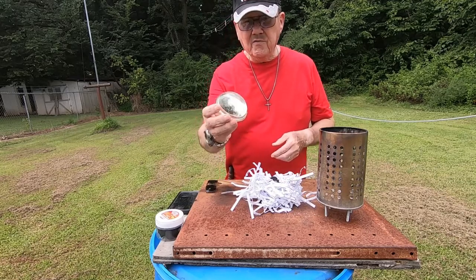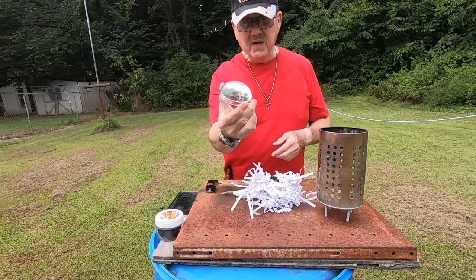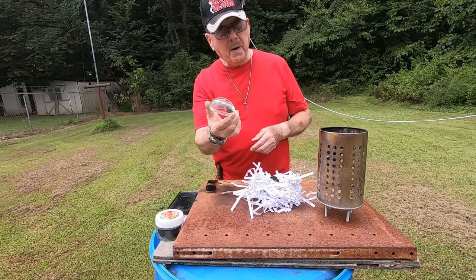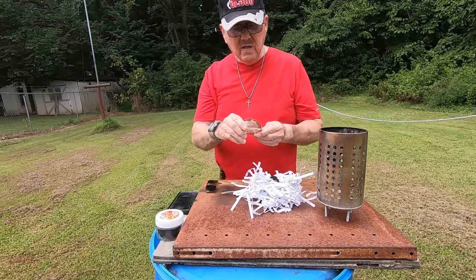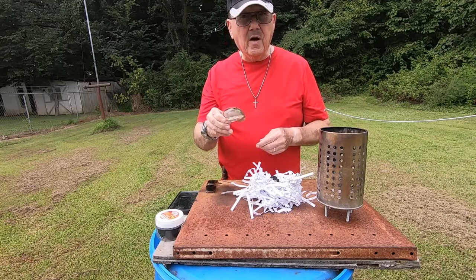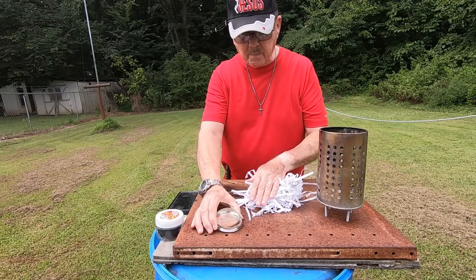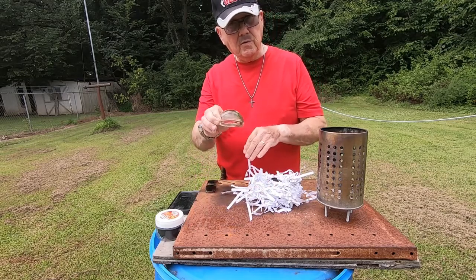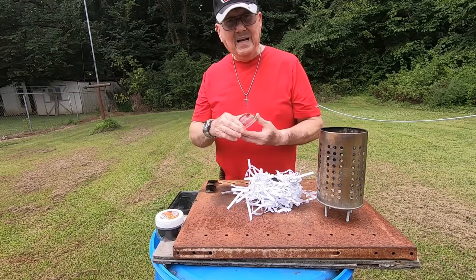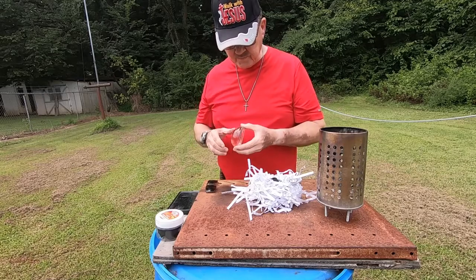Now, a lot of you folks, especially older folks, know what this is. Basically, it's a paperweight. But it also serves a couple different other purposes. Number one is you can lay it on a sheet of paper like that and it magnifies the letters so you can read it. And the other thing is you can start a fire with this.